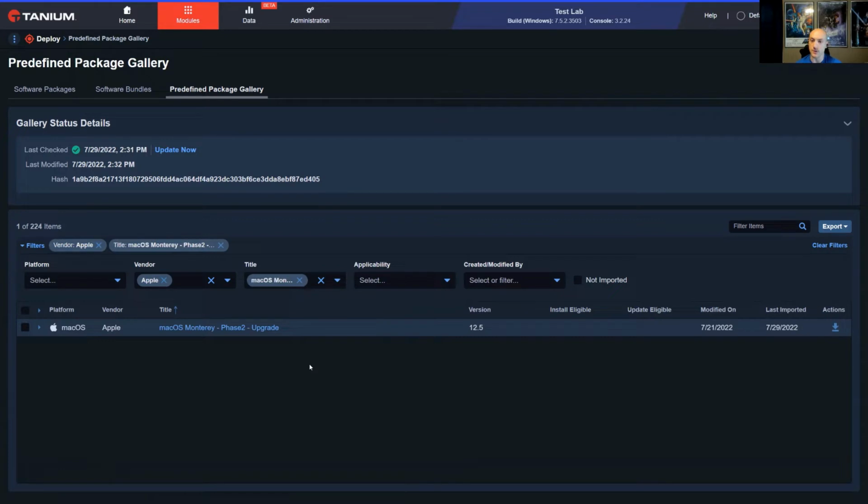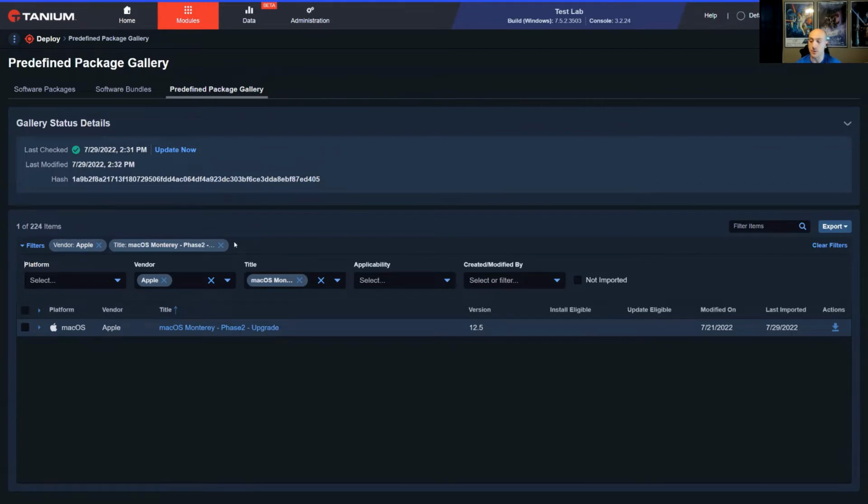For those familiar with our Windows upgrade content, fortunately, Apple makes this a little bit easier for the most part. This content's going to be really easy to use. You import it into Deploy. You deploy it in a two-phase approach where you pre-cache the installer files and then you trigger the upgrade. You don't have to do any sort of customization or things like that you do with a Windows in place upgrade. So we're really excited that this is going to help our customers manage their macOS versions really easily.